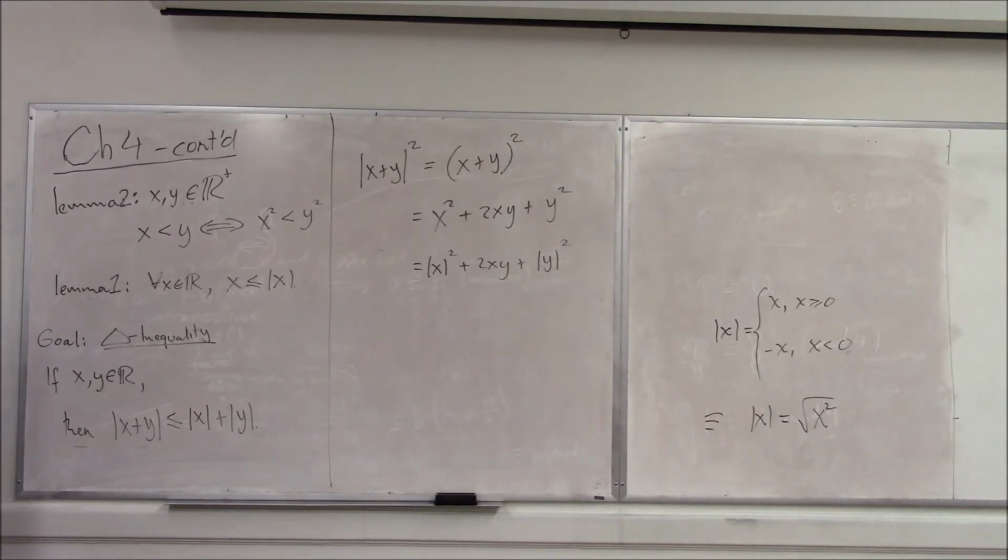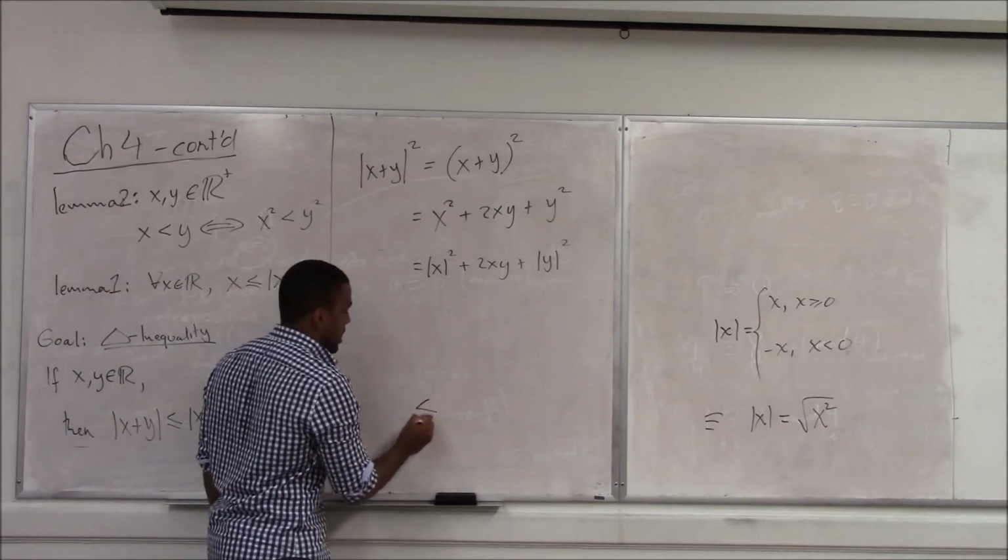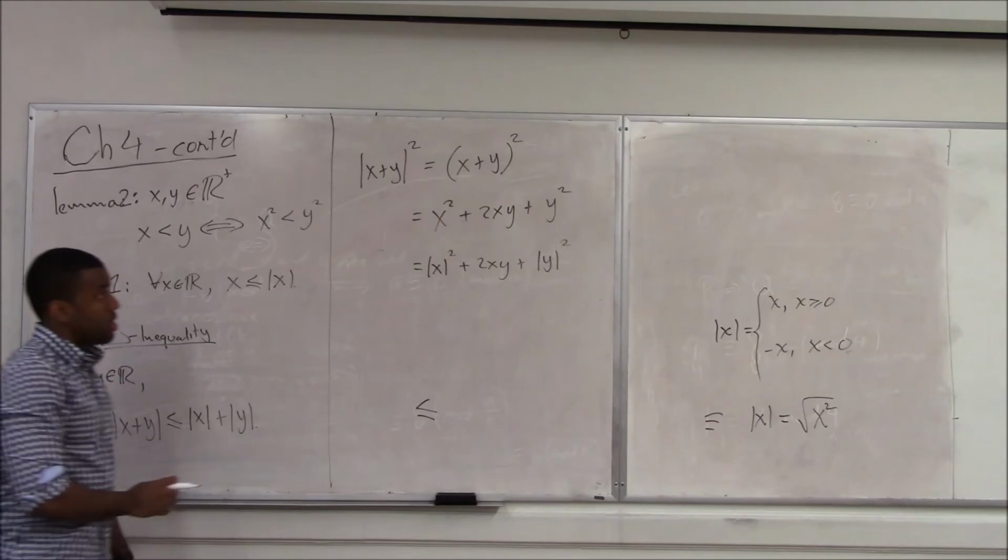Now what can we say? Does anyone see the next step? What can we actually say? Does anyone see where I want to end up? Do you realize where I want to end up? The right hand side is bigger than the left hand side. Sure. I eventually want to get that this is less than or equal to something. What is that something?